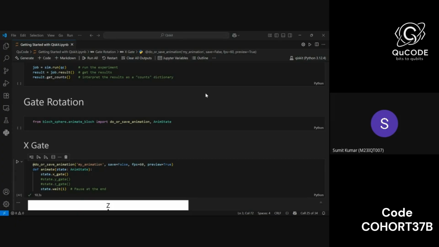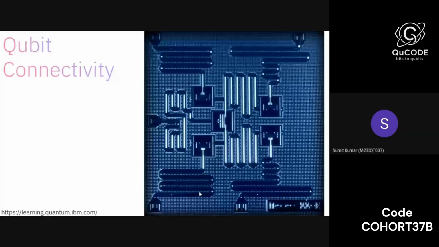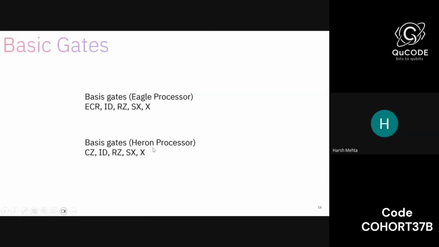But see that PPT, each PPT is not visible. I guess you haven't shared it. Still, we can see... Oh, your notebook. Okay, okay. Sorry, VS Code. Yeah, sorry, my bad. Attendance link is the same. And Lakshita, can you share in the chat the code for today's cohort 37B? Okay, is my slide visible now?